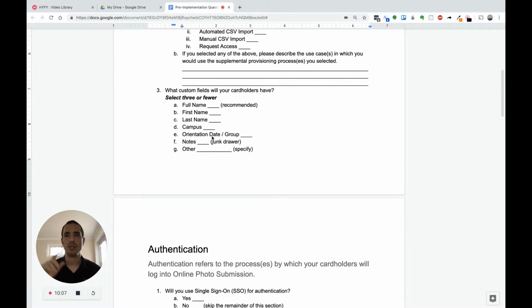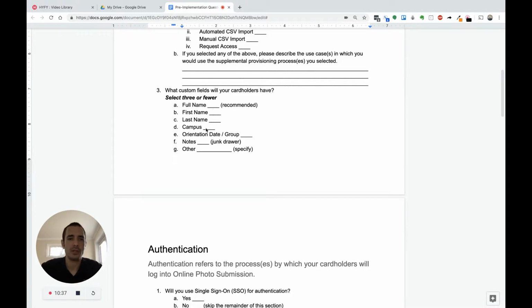I could put J wildcard Smith to find John Smith. But if I have the Johns and the Smiths separately, it's a little more difficult to search that way. So full name tends to be a better way to go, as long as you can get it. And I've yet to run into a school that couldn't when they really wanted it. But I recommend that one. It's a good one. And there's lots of situations where you would want to be filtering to search for a student based on their name.